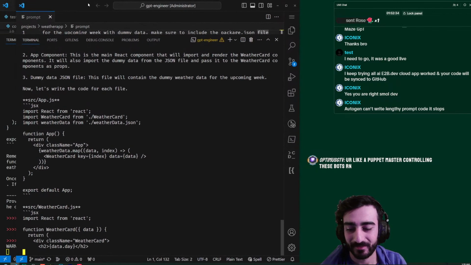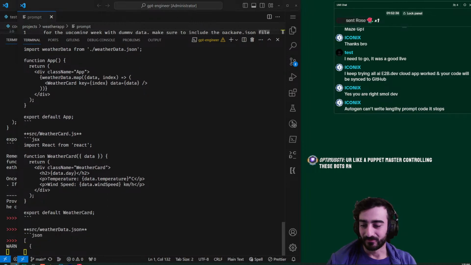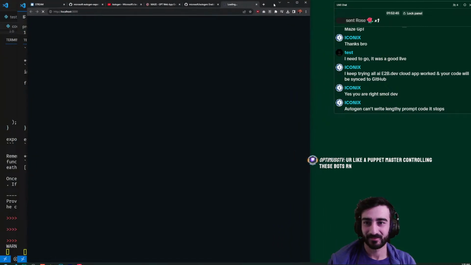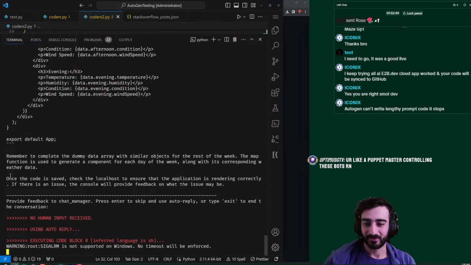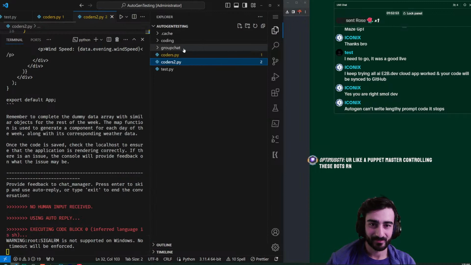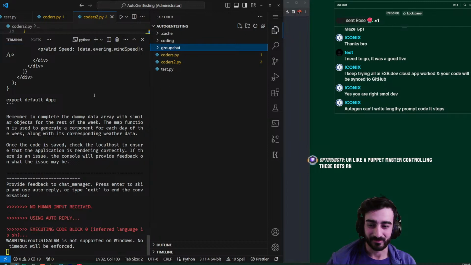And Autogen still thinking. Wait, what's this Chrome thing? What is this? Yo, is that Autogen running a Chrome thing? Yo, React app? Is that from Autogen? I don't even know.